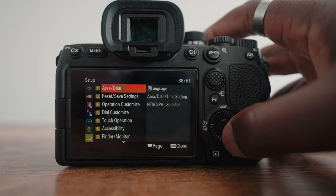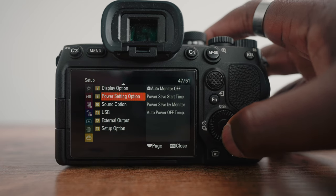Now we're going to talk about the elephant in the room and probably the main complaint I've heard about Sony cameras, and that is the overheating issue. A lot of people talk about this as a potential deal breaker for this camera when shooting in the higher end 4K codec or even in the 4K60 that's offered on this camera. To mitigate this issue, go into your menu settings. You can actually set the high temperature power off setting to high on your camera.